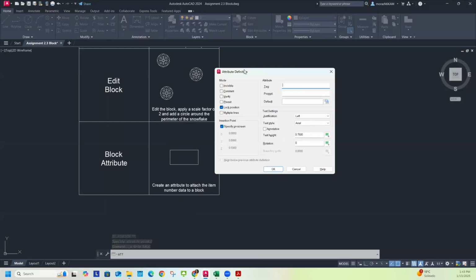So I'm trying to do a tag for a number, so I'll say number. I'll say item number as the prompt. And the default, I'll put 2 number signs. I'll do the justification to be middle center because I want it to be at the center of this box. And the text height, I'll do 0.18.